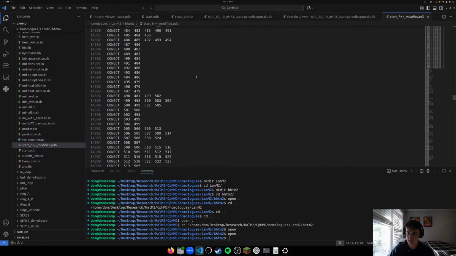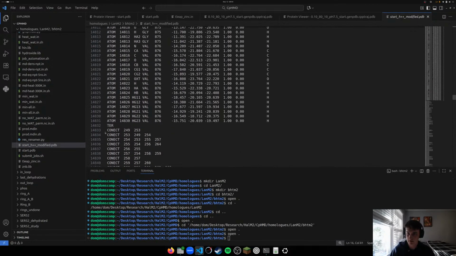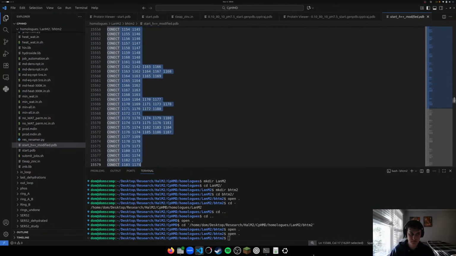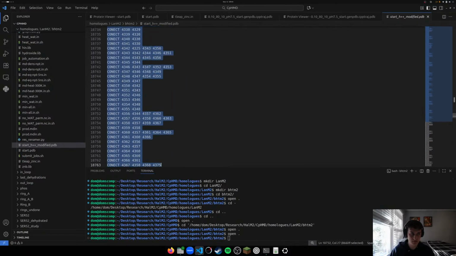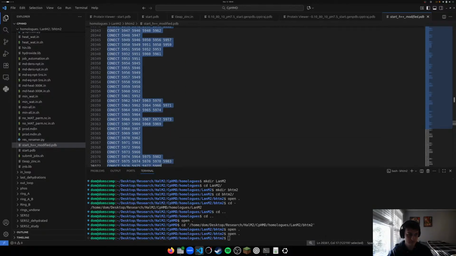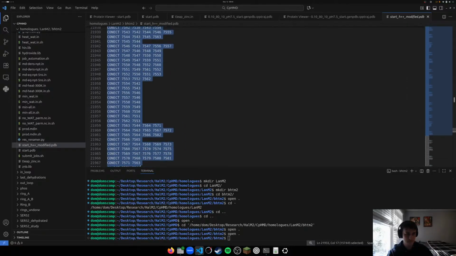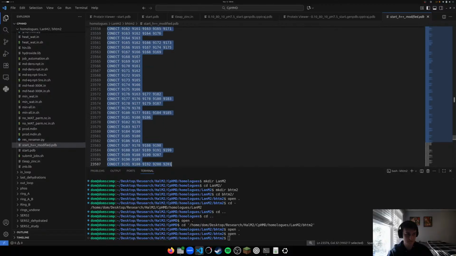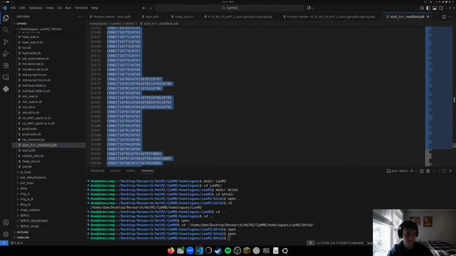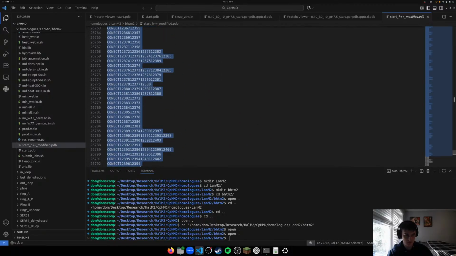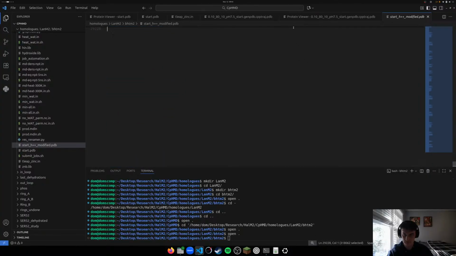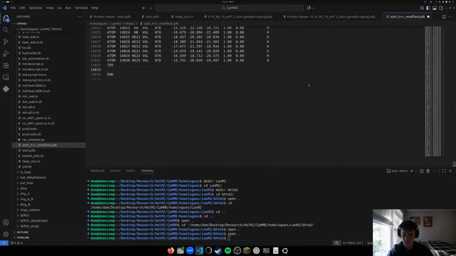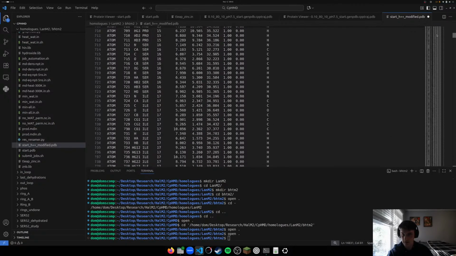We can delete all this connect stuff, which there's a ridiculous amount of. Like, why? All right, where's the peptide?